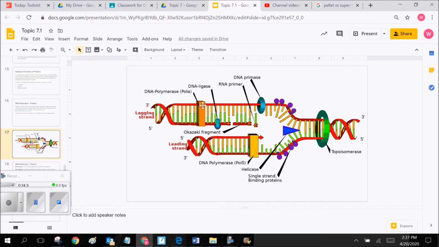synthesized strands. And we call those little gaps Okazaki fragments because the scientist who discovered them was called Okazaki. And so we have these little Okazaki fragments. And so we have to have this final protein called DNA ligase come in. And DNA ligase is going to go ahead and grab the little gap between those bases and it's going to stitch them together. So basically it's going to put together those little fragments so that we then have two complete strands where we only started off with one.